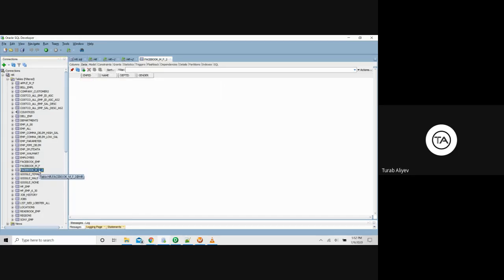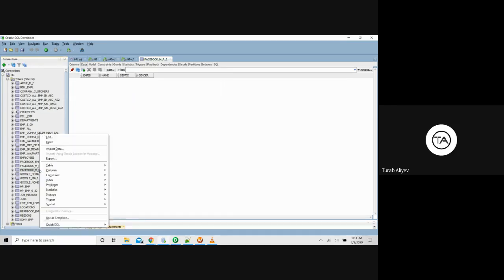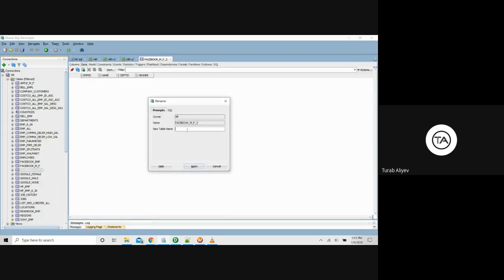Right click. Okay, table, rename. Scroll down, table, rename. Okay, copy paste the name to the second line.